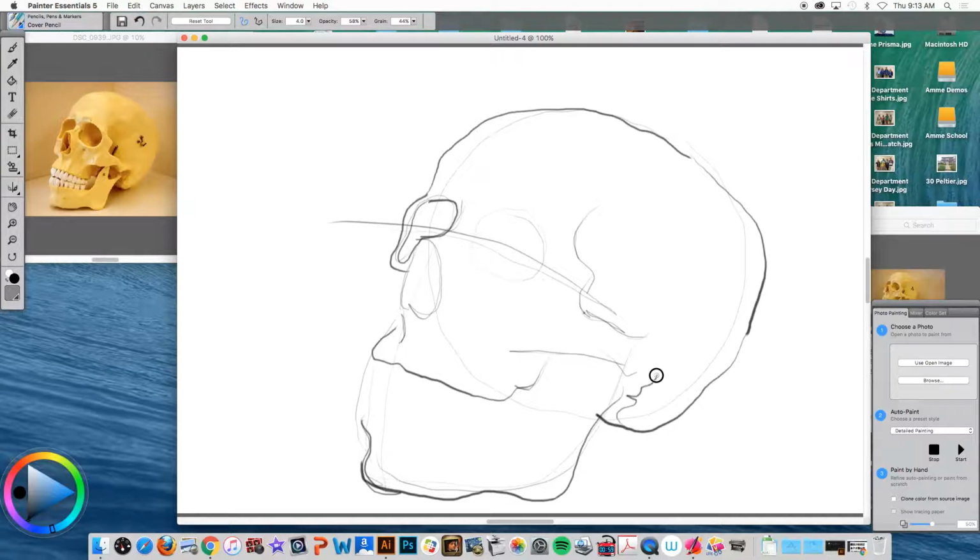Now I've got some contours in here that lead up to the cheekbone. And then I'm just going to build the contours. I've got a value that separates that temple and kind of comes across there. I can see those cracks. Got some of those little cracks in there.